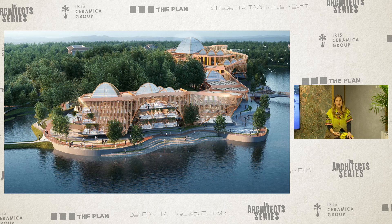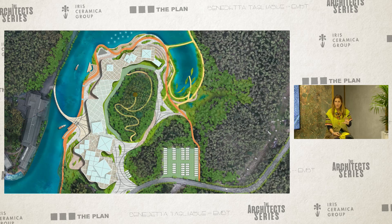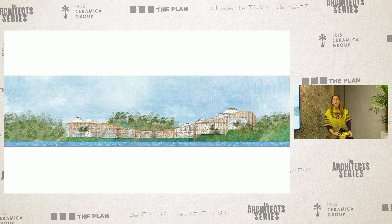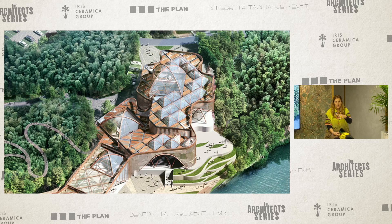The bamboo forest is fantastic, so it would be fantastic to use bamboo to make this building. Even in China the use of wood is very restricted because of very strong fire rules. But I think because we are in the bamboo forest and this is a very special place, we will be able to use bamboo and make this building as organic as possible. I love this structure of crossed arches, and on top of that we can have different kinds of geometries that will happen soon in the bamboo forest.